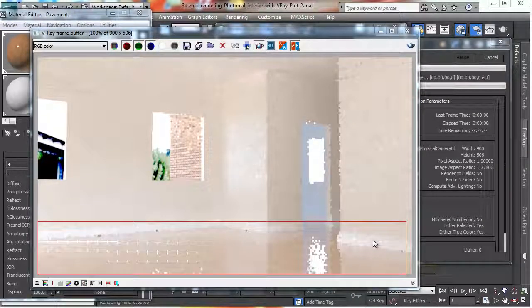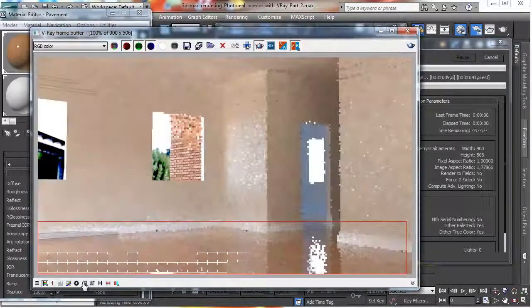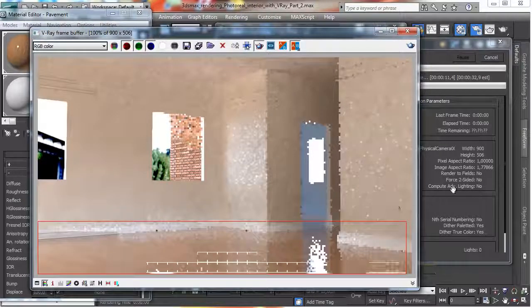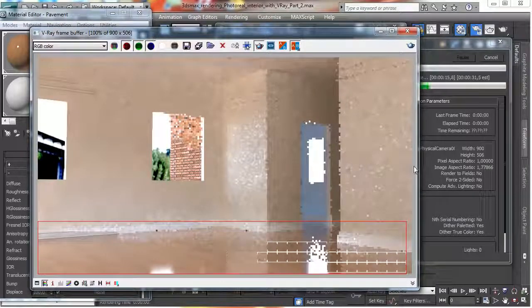We have to play with the material because I'd like to have it a little bit darker. But let's remove the sRGB because that's the real color we'll have in the output.